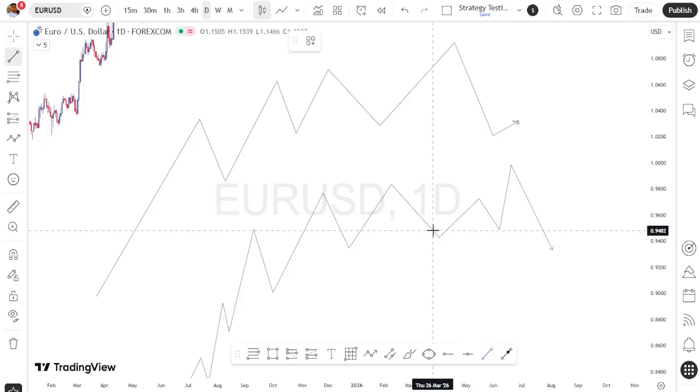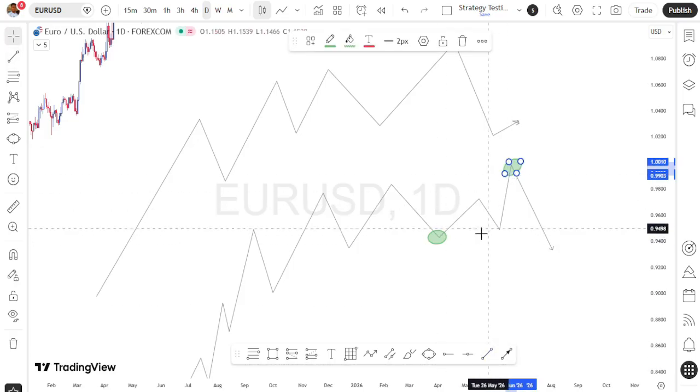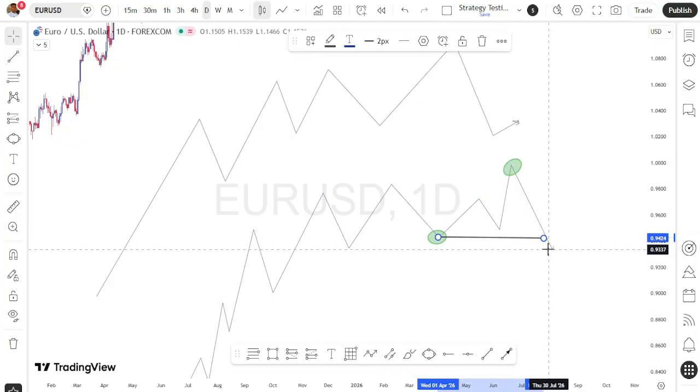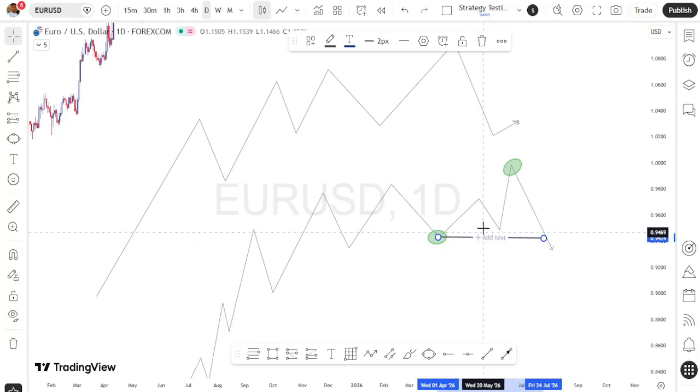So we could see that this was the low here, all right? So this was the high. For this price to remain in an uptrend, this low should never be taken out. And if I just draw a trend line, a straight line right to this point here, we can see that this low is being broken already. So the daily time frame right here is signifying to us that we are in a downtrend at the moment.